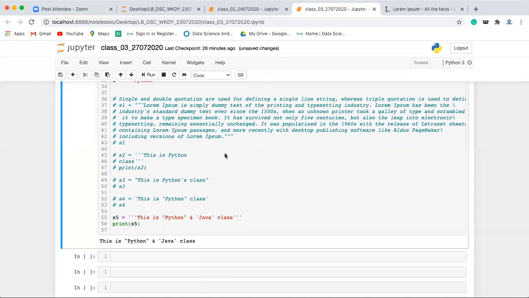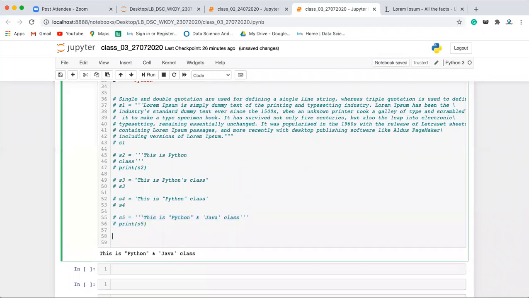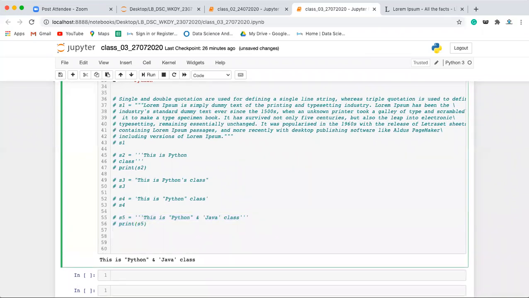Fine. So now we are done with string literals, and the last use of the triple quotation is to write the documentation. For example, whenever we define a function or a method, let's say def my_function.